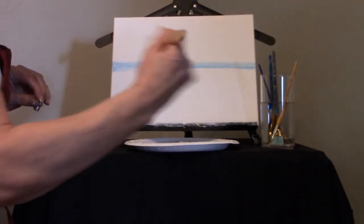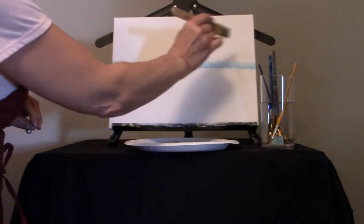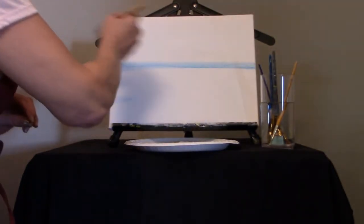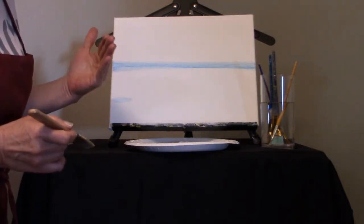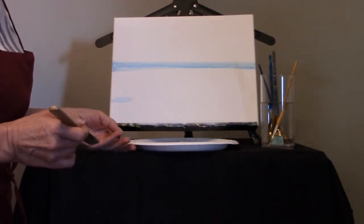You're going to flip the brush back and forth and get it all in there. And please go off the edge. A lot of people want to just stay in the middle. Go off the edge, and this is the motion that you're going to be going. Okay, that's the motion, just a back and forth motion. And what I'm going to do first is put basically a base on it. This is going to be the sky, the water, the sand, okay? And we'll put a base and base.